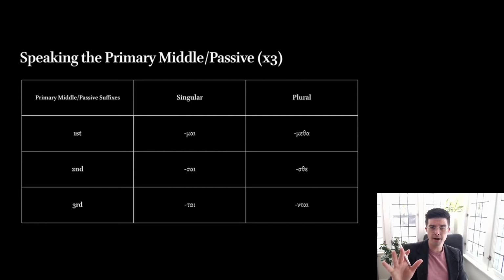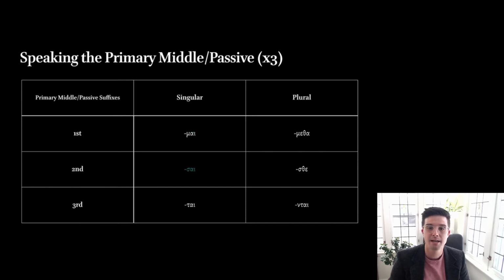And that full paradigm is not what you're going to be memorizing for this week. You should be able to recognize forms from it, and you will be asked to do that on quizzes. But what you'll be memorizing is these suffixes. And so what we're going to do is first practice speaking the suffixes, because remember, if we can both speak and write things, that helps it stick in our memory a little bit better. So together, we're going to say these endings three different times, and then we're going to go ahead and practice writing them. So go ahead and say aloud with me our different endings here.